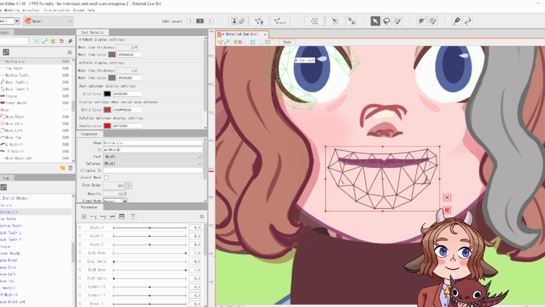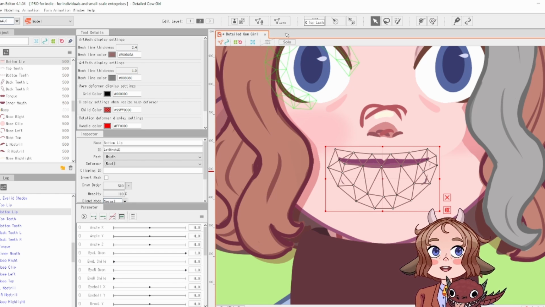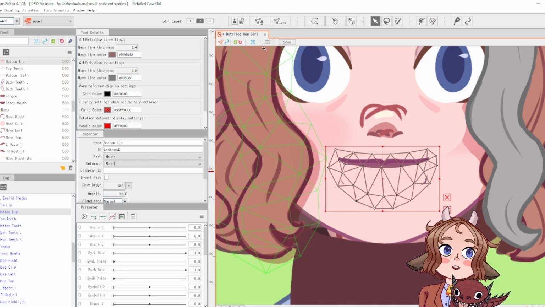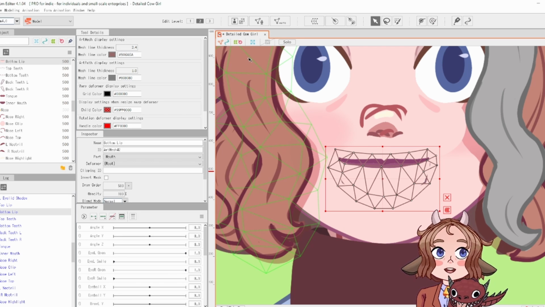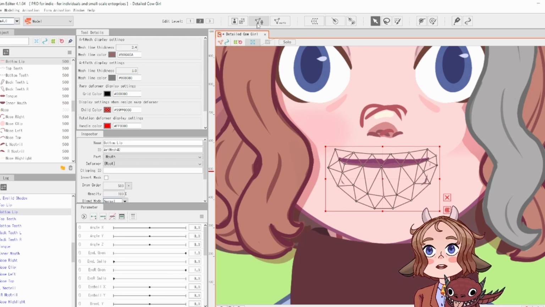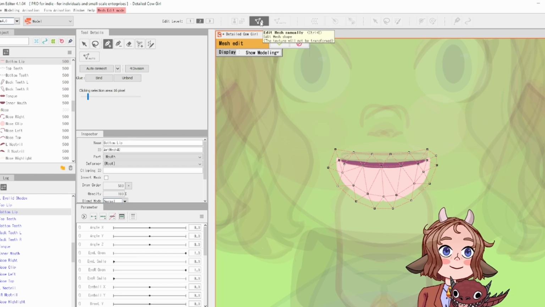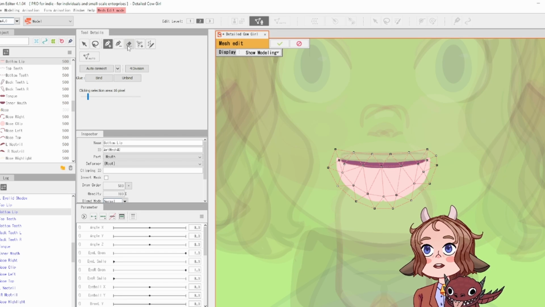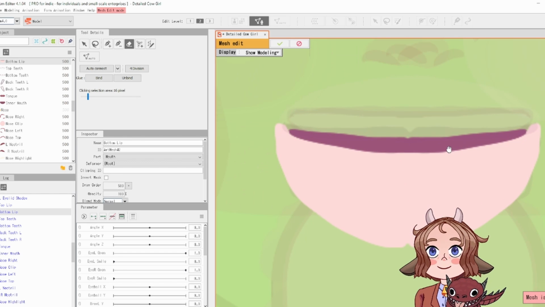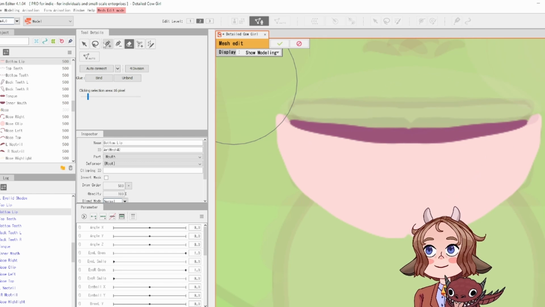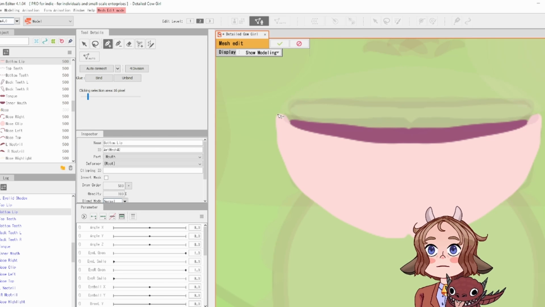So what we're going to be doing is something I learned from the most recent sample model for the 4.2 beta version of Live2D. Let's go to edit mesh manually, and we go up here. Let's go erase everything, and we go over this.